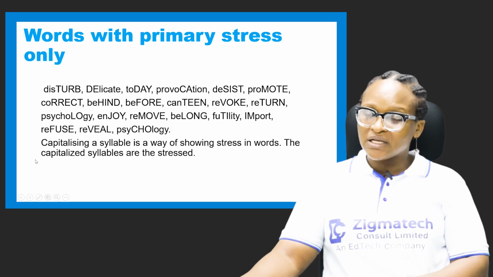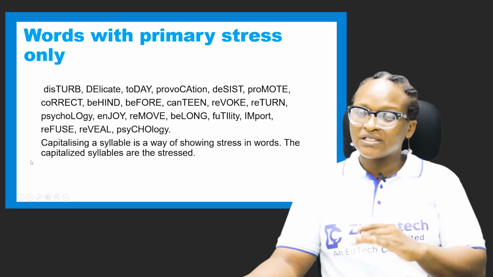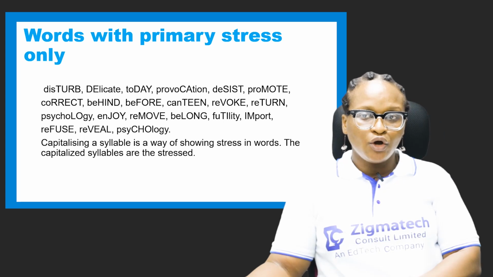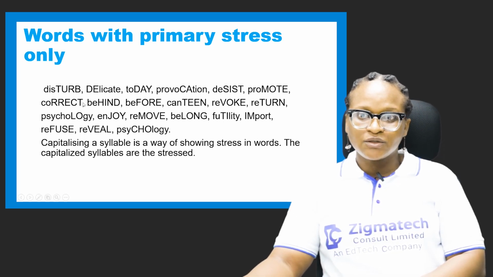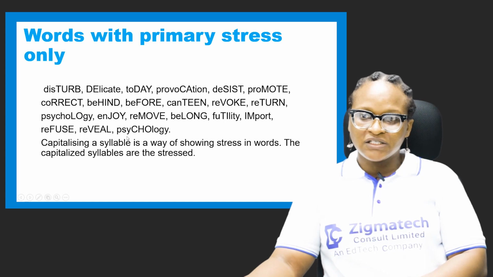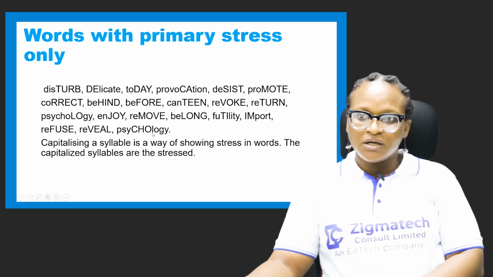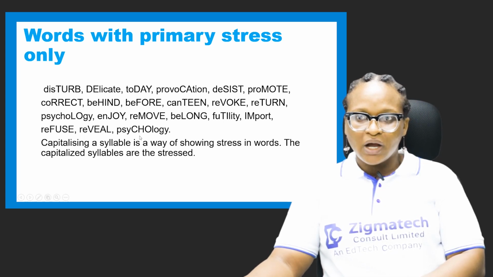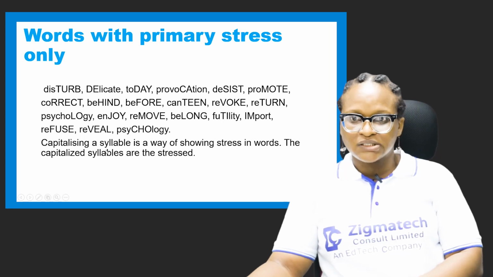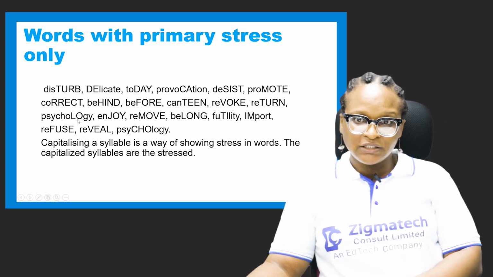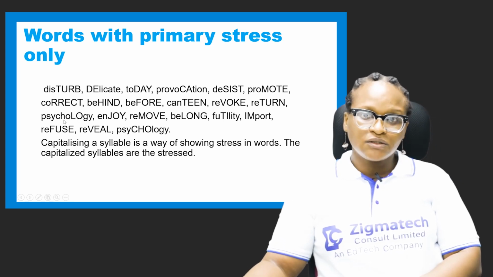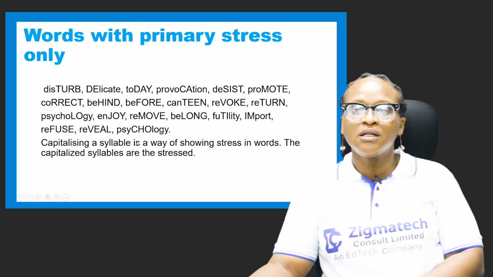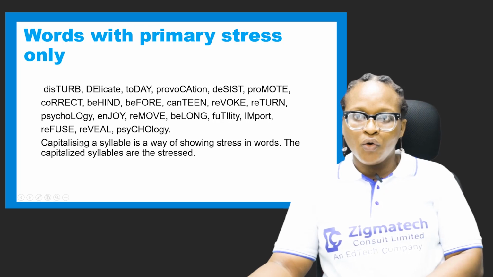So these words are basically words that have been stressed either on the first syllable, the second syllable, the third, the fourth, depending on the number of syllables. All right, so you see there's a mistake somewhere here. This is psychology, not logy. The stress is on the third syllable, counting from behind, and second syllable from the front. Okay, so that is it. So this psychology is wrong. No, it is psychology. The stress is on the CHO.